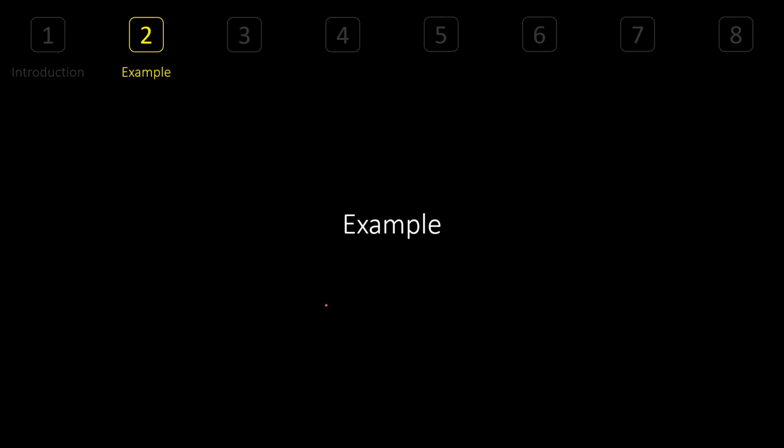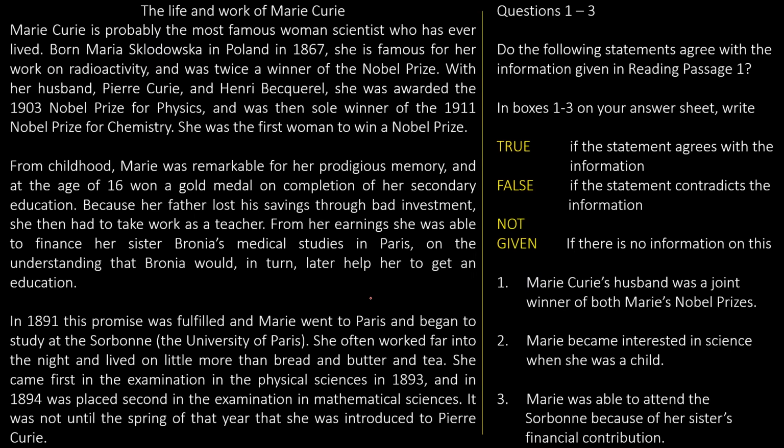Now look, we have 3 questions. Like I showed you this kind of question in the instructions. Now your task is to read the first question, which is here, and then match it with the information given on the other side, the left side. So questions are on the right side, information on the left side. Your task is to match and provide the answer as true, false, and not given. From day 1, keep practicing writing true, false, and not given.